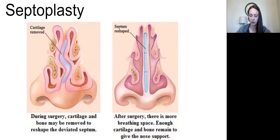Care must be taken not to perforate the septum or cause weakness to it — that could cause a future deformity. This tissue is super delicate. It's not like other bone; the more you mess with it the more it falls apart. That's why people who have multiple plastic surgeries on their nose see it cave in eventually. The key note: this is delicate tissue and could cause a future deformity if not done properly.